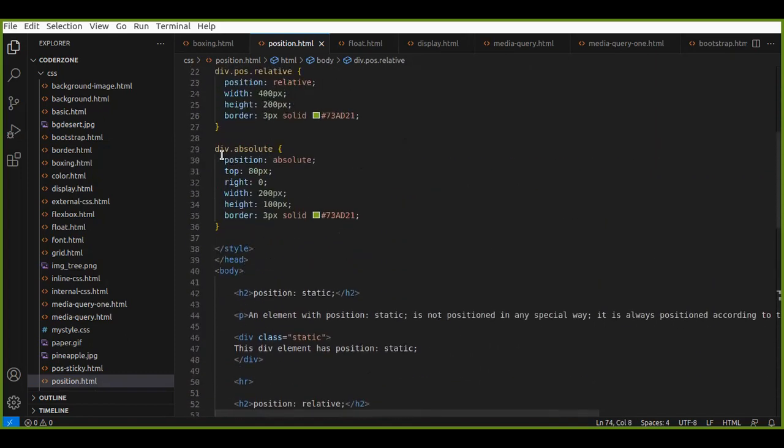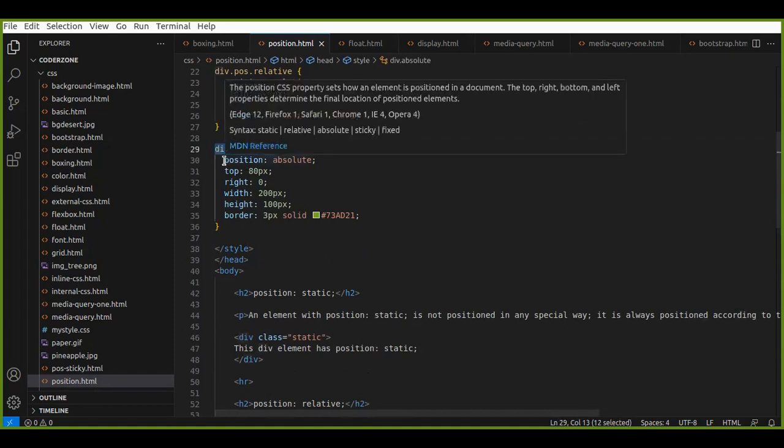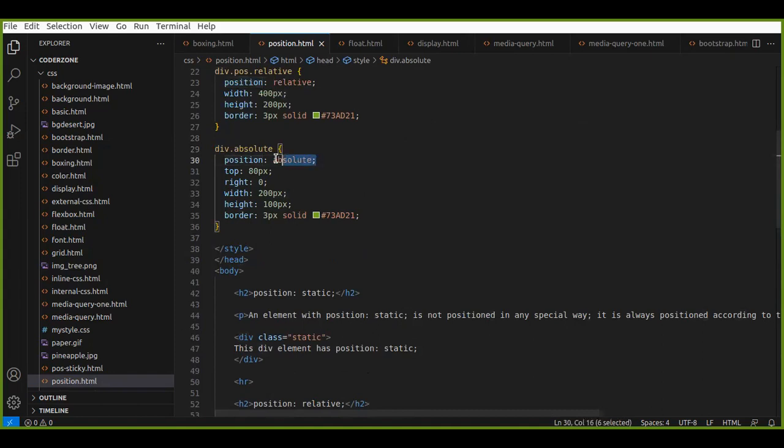Within that parent container, something is supposed to render at the next level, but since we have added the position property as absolute, with top and right values, it will be rendered from here within this parent container. You will get clarity when you see the example in the browser. So let me switch to the browser now.